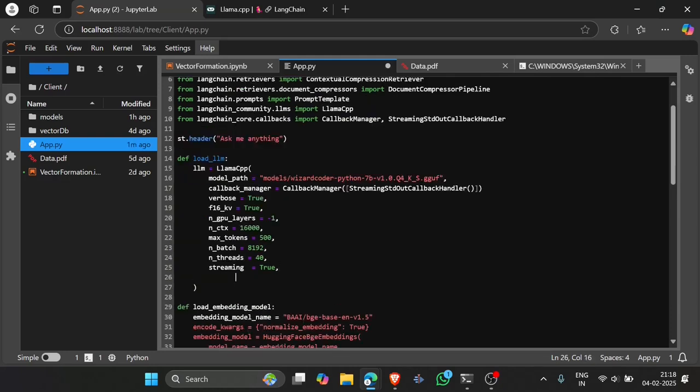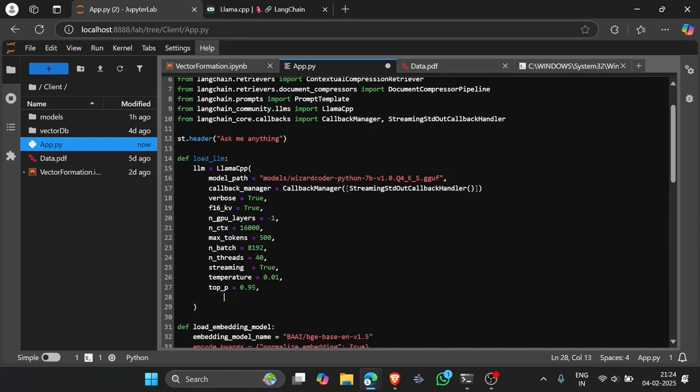The next parameter which we will be using is temperature. Let's assign its value to 0.01. What this parameter does is it controls randomness in the output. A lower value makes responses more focused towards the query, and a higher value increases the randomness. The next parameter is top_p. Let's assign its value to 0.95. It is a nucleus sampling parameter, meaning it will tell the model to only consider the top 95% most probable tokens. By doing that, it reduces less relevant tokens while allowing some diversity.